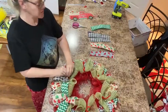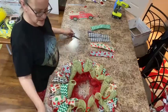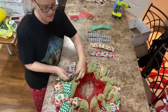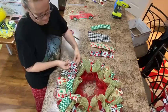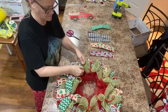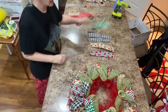Twist in my pipe cleaner three or four times before I clip it off, and I'm leaving probably about a half an inch to 3/4 inch on there to push down in and squeeze. Okay, back to the green.